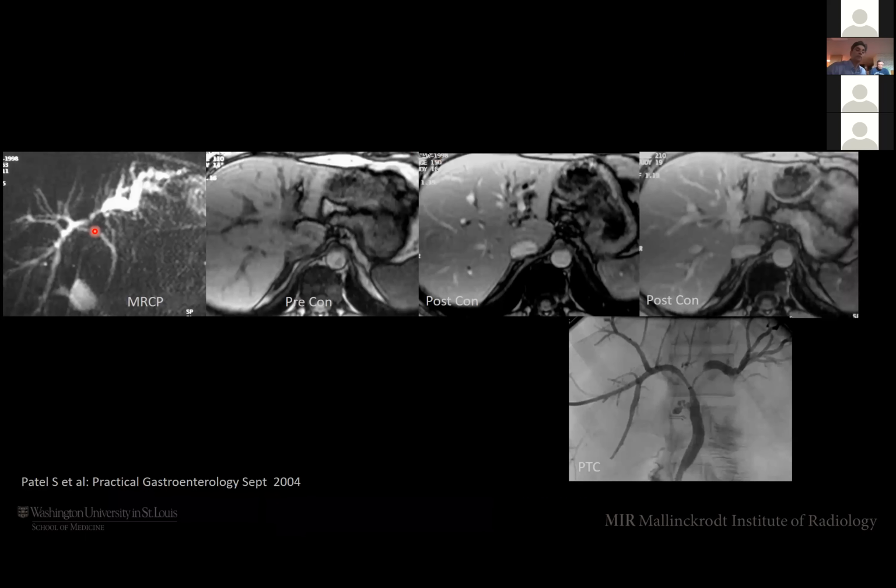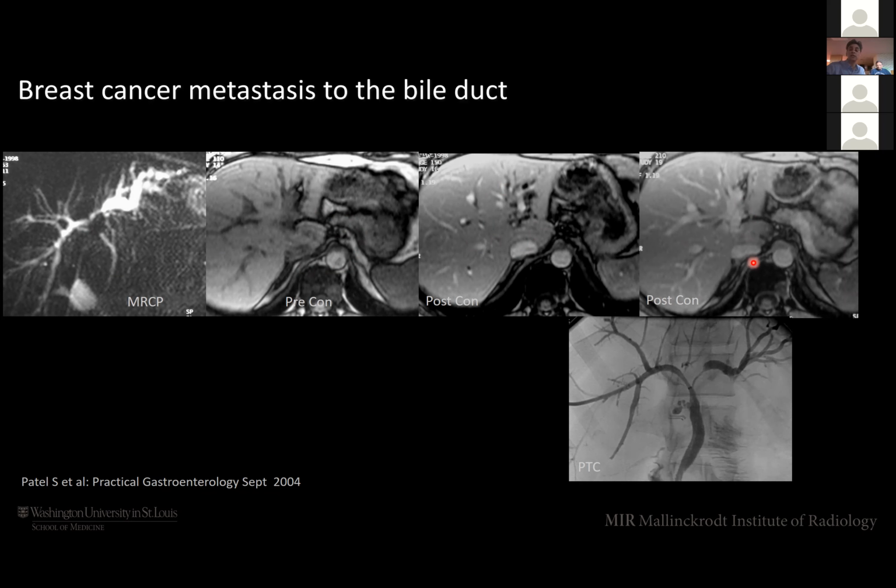Okay, MRCP image, you see the biliary ductal obstruction. You look at the pre-contrast weighted images. That's right here. Here is the early post-contrast image. This is the late post-contrast image. The history here is, well, I gave you the diagnosis. This patient has had a breast cancer in the past. She had a breast cancer 10 years ago, and she was otherwise asymptomatic.